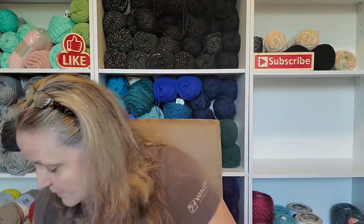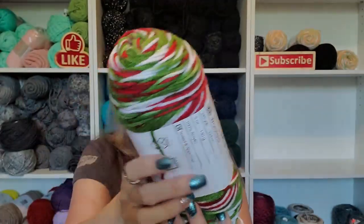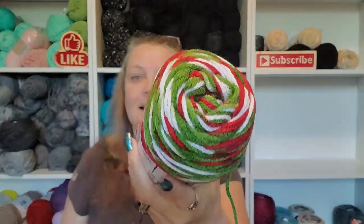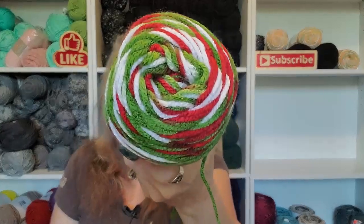So there's that one. And this one really surprised me, because I am not one for Christmas colors. Not me. Look at that. That totally screams Christmas. That screams, I want to be a tree skirt, so bad. This one is called Merry, M-E-R-R-Y, like Merry Christmas. And considering that Christmas in July is coming up, this is the perfect color to get, right? Isn't that pretty?